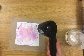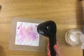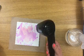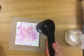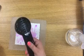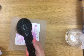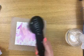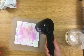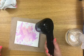The other thing is, of course, by drying it in between like this and drying exactly how you want it, you're not going to end up with muddy colours, which you can quite easily do when you're working with distress inks and sometimes with the distress oxides. But what you will still get is all these little fun pieces, and it's not going to get blown around, which I really like. We'll dry that one off like that, and I'll do this one. This is so warm. Like so.